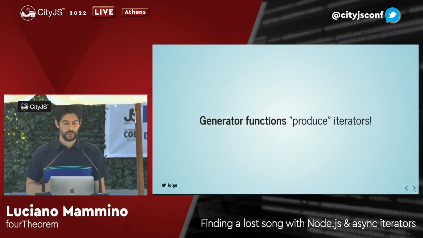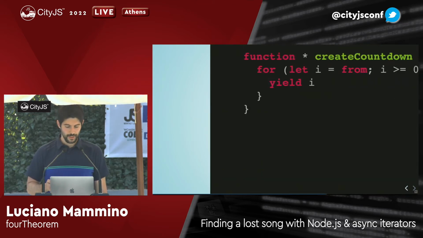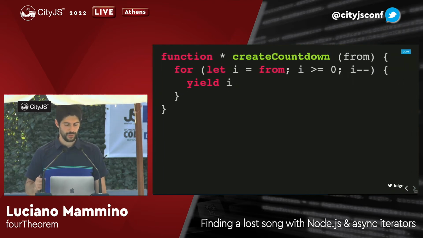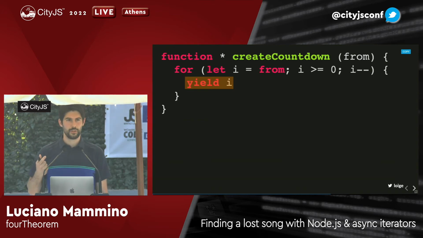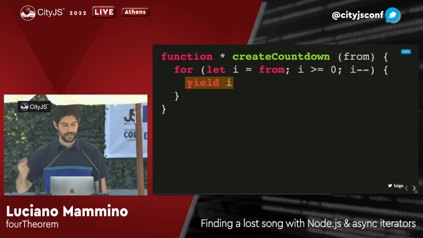Now, an interesting thing, if you know generators in JavaScript, they automatically produce iterator objects. So we could rewrite the same thing in a much nicer way by just using this syntax. A generator is basically a function with just an asterisk before the function name. And that asterisk gives you a superpower. And the superpower is that you can use the yield keyword. What yield does is basically suspend the execution of that function. It's going to remember exactly all the state of the variables up to the last call. And then the next time you call again an iteration, it's going to resume the iteration exactly from that point.